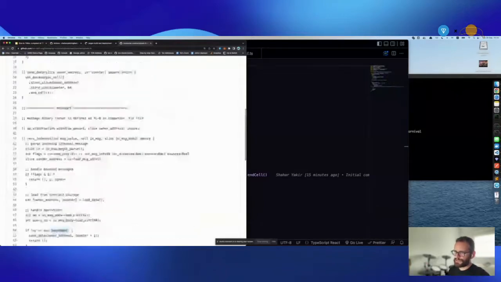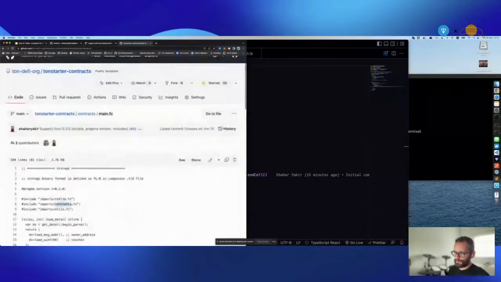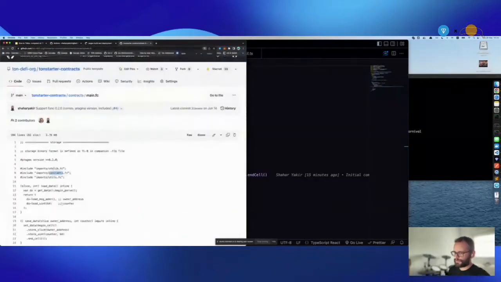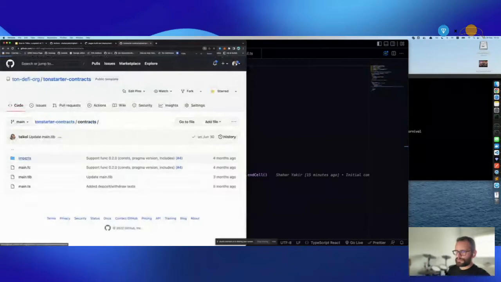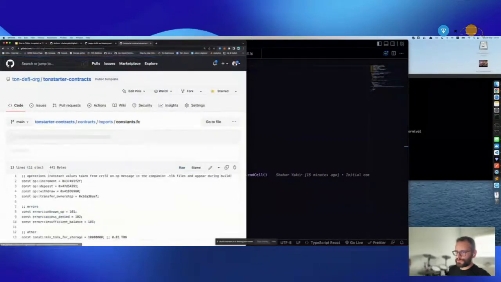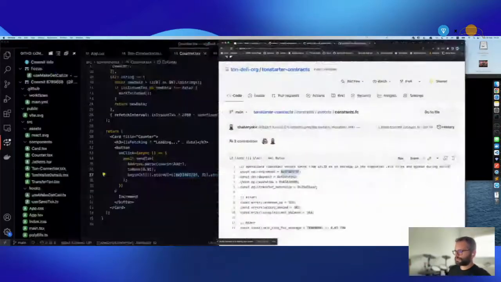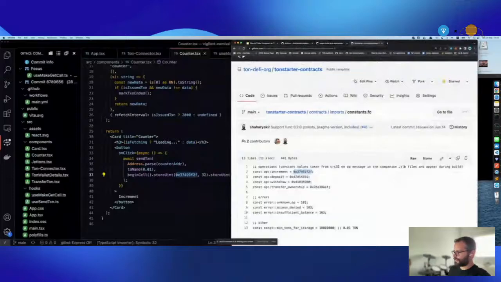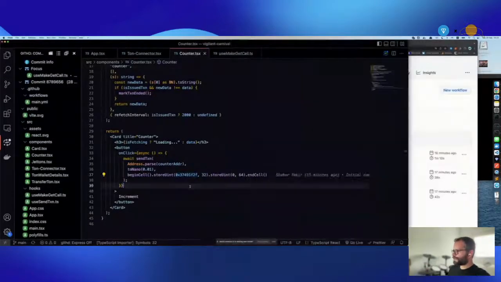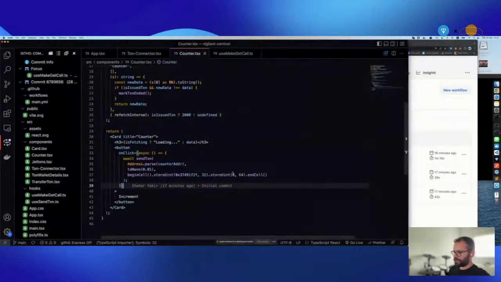So op increment is actually coming from an import from the constants file. And I just want to show you that the op increment corresponds to the same thing. So this and this are equal. This is the way the contract knows what I want it to do.